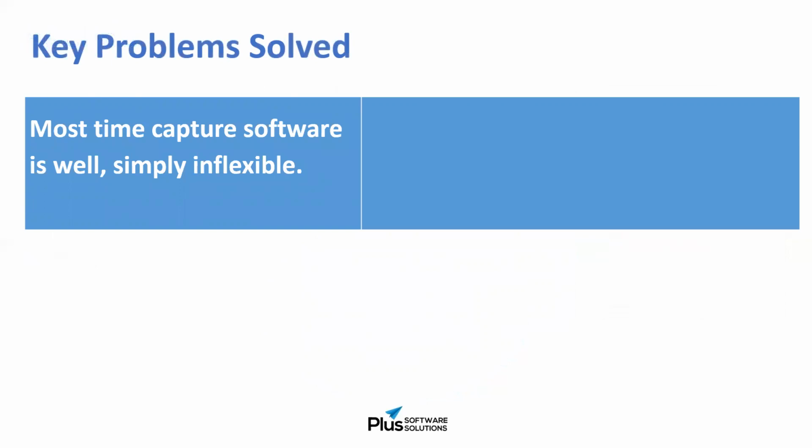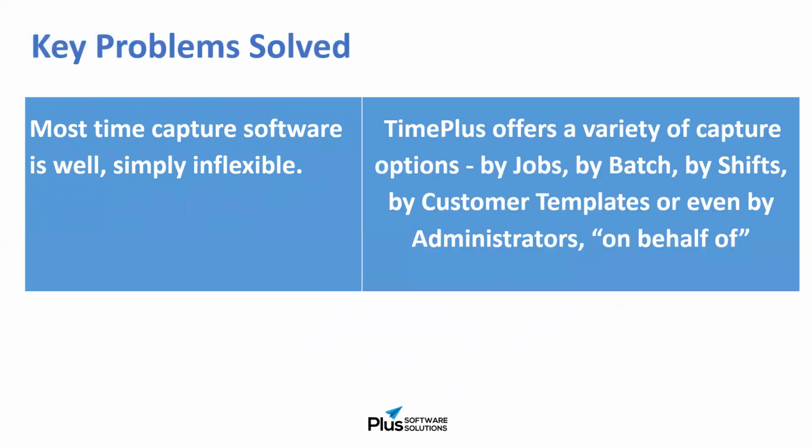Well, part of the reality is most time capture software is just simply inflexible. And what I mean by that is companies often cannot use the time capture software in the way they want to for their business. So TimeTrust gives you a whole batch of options to capture. So you can capture from any device, from any browser. You can capture by jobs, by batch, by shifts. Even administrators can capture for you.